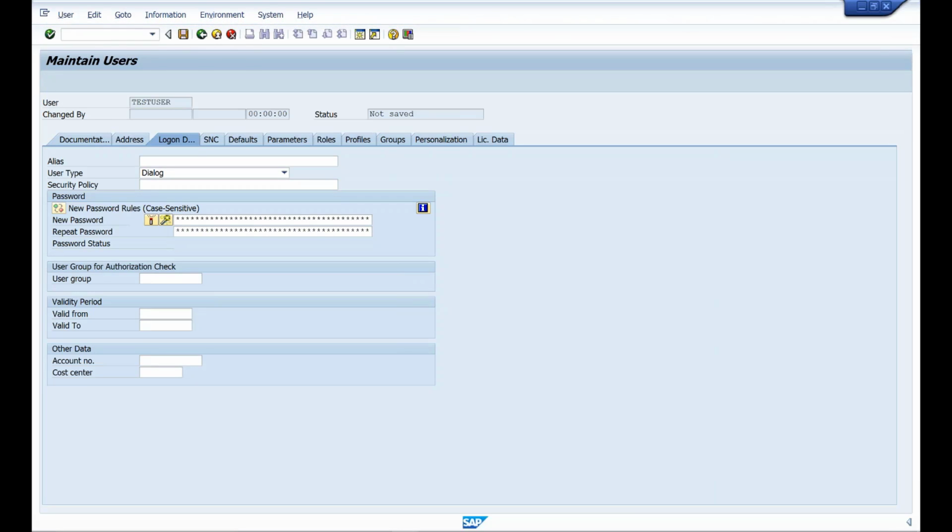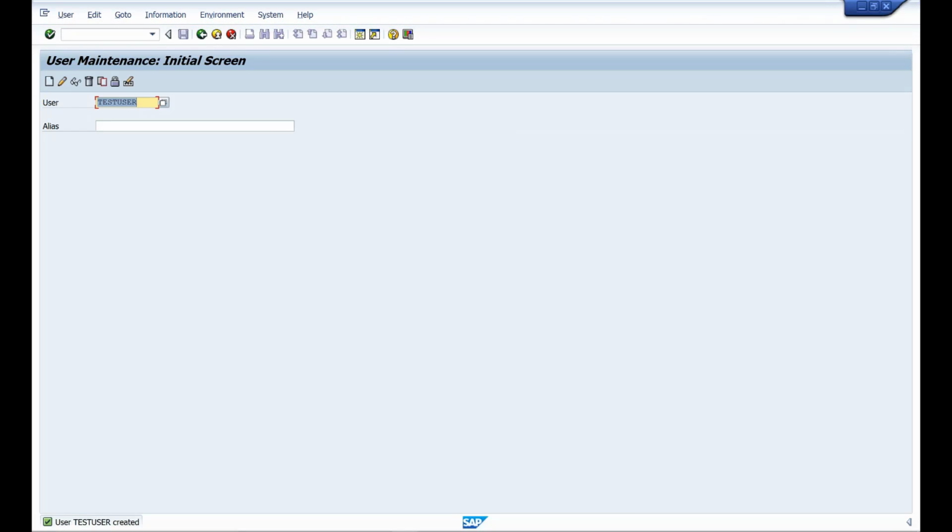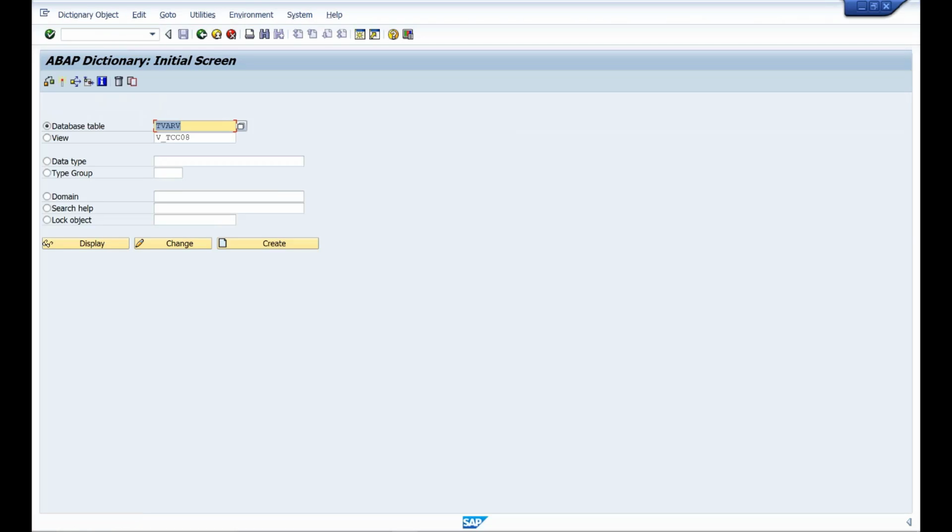When I click on save, it says the user is created, but where is it created? Let me take this username. We'll be seeing all these tools that we use to access the tables, to see the data in a particular table. I'll be discussing this later.